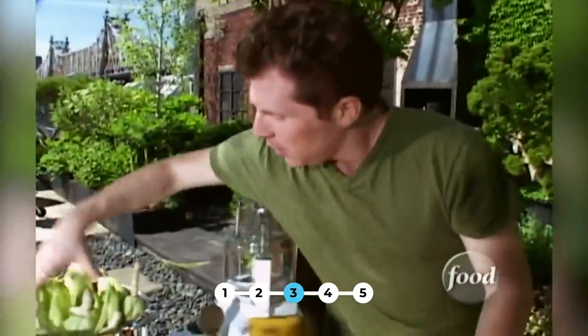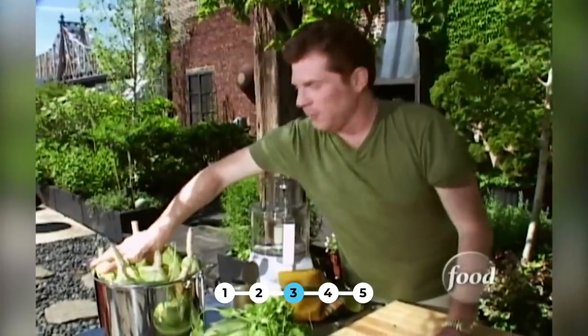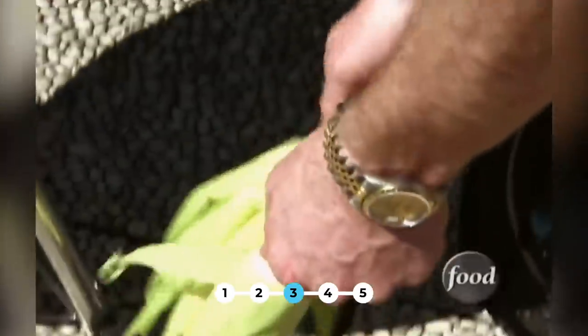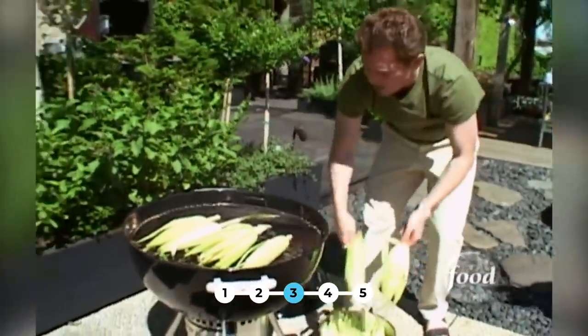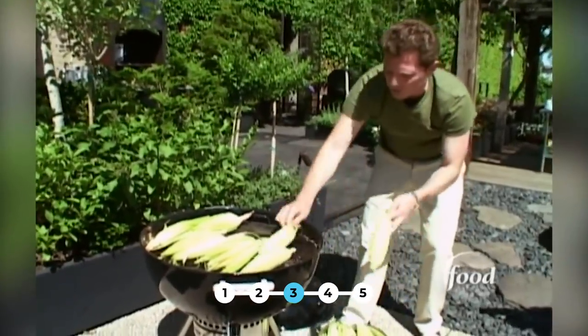Three things are going to happen. You're actually going to cook the corn, and the moisture is going to help keep the corn really nice and moist. You're going to get a little bit of the charred flavor from the corn, and then all the natural sweetness of the corn is going to come out to the top — and you'll actually have a little caramelized flavor in there, because you're cooking it directly on the grill. You want to put this on at about medium heat, and this is going to take about 20 minutes.